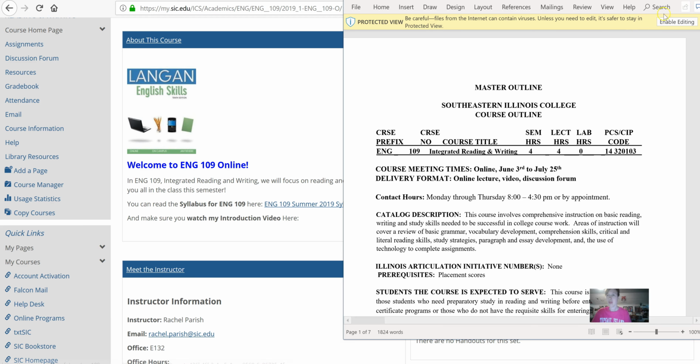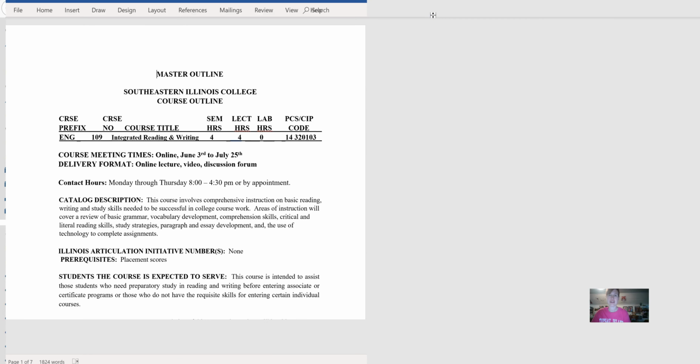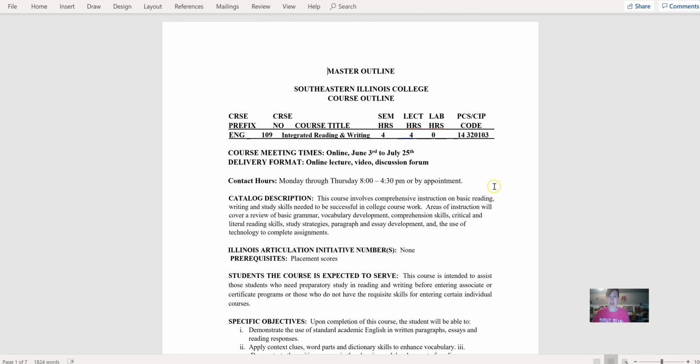So once I pull it up here, I do recommend that you download Word onto your computer. That will make creating documents and saving them that much easier. You also get a terabyte of cloud space, so you can save your documents into the cloud so that you won't lose them if something happens to your computer. That is essential, as we're going to talk about here in just a second. So I'm going to pull up our syllabus and we're going to briefly go over it.